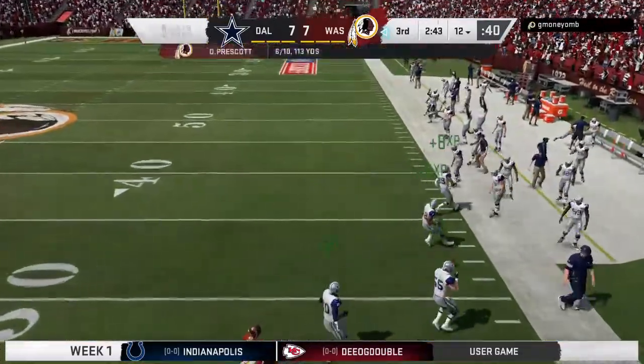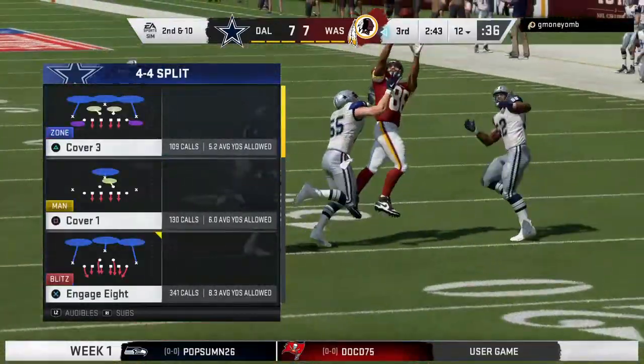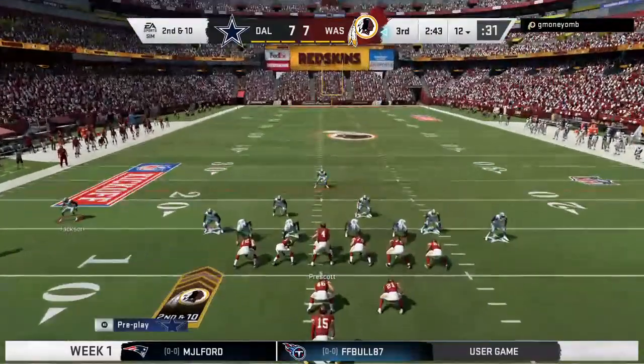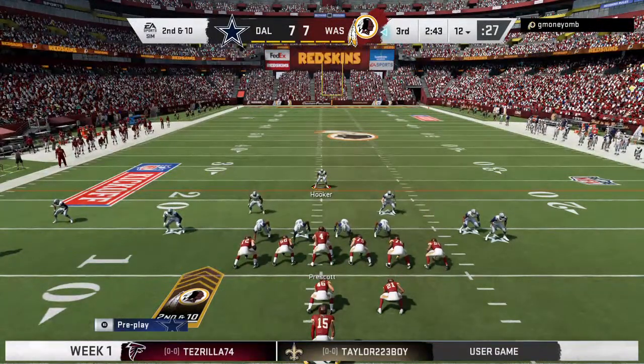And that is incomplete. He couldn't hold on through the contact. Brings up 2nd down. Well, this at least is the right idea. I think they've got to get the tight end more involved. He had just 1 target in the first half, incomplete. Now incomplete here with the first target of the second half. Yeah, should not stop them at all from going back to him, though.